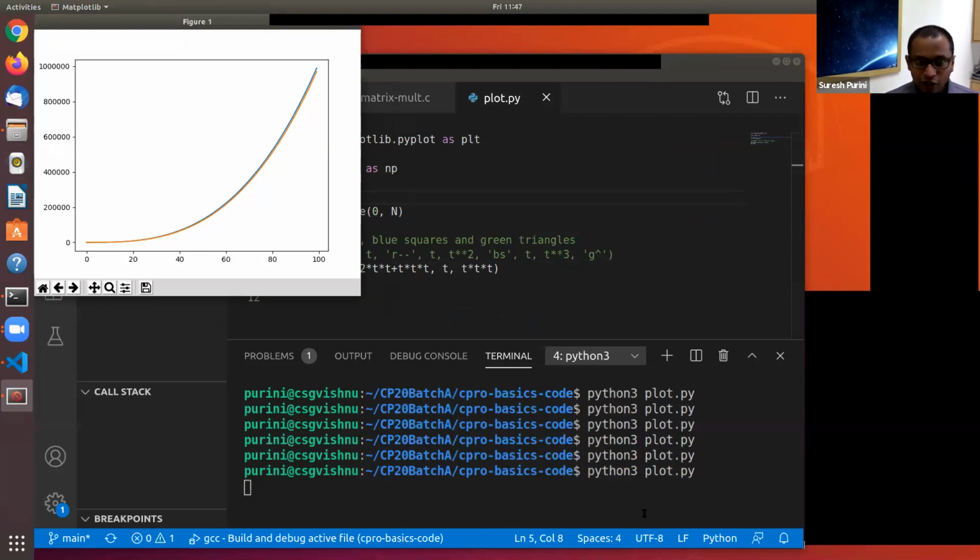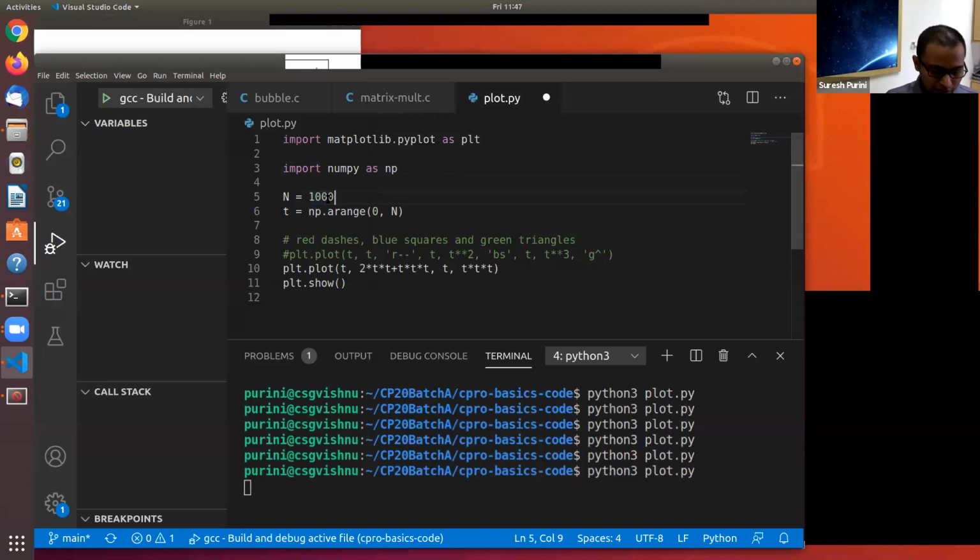All right. Are you happy now that n cube is probably a good approximation for what we have? And let's make it 1000 and see what happens.